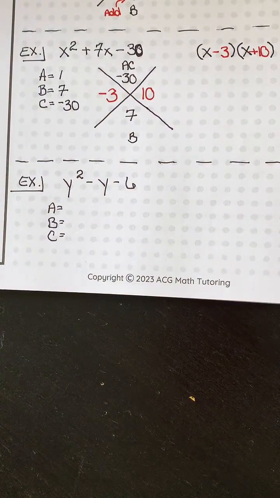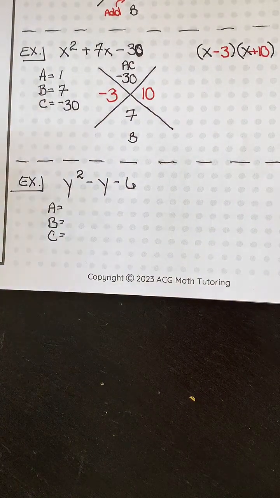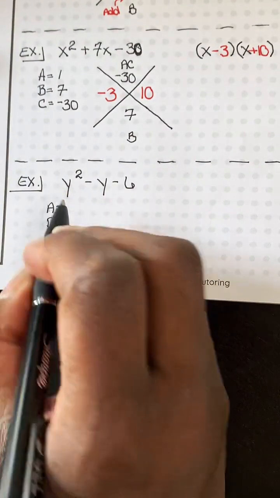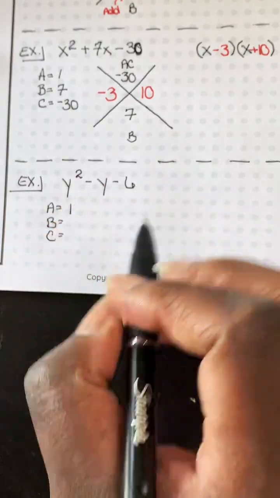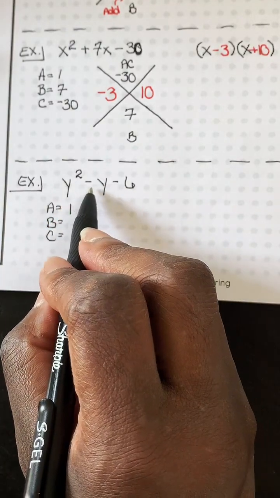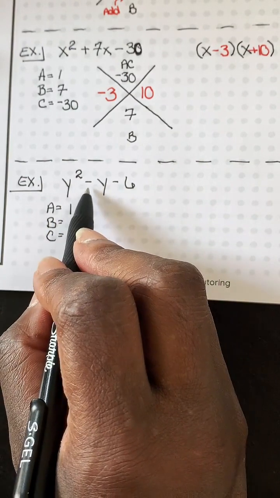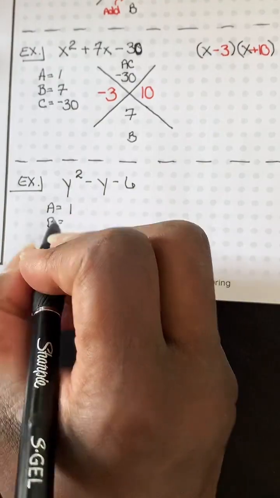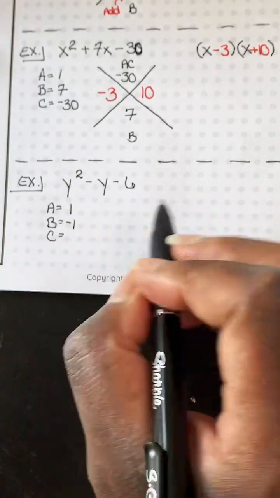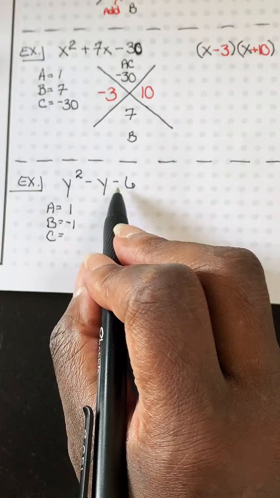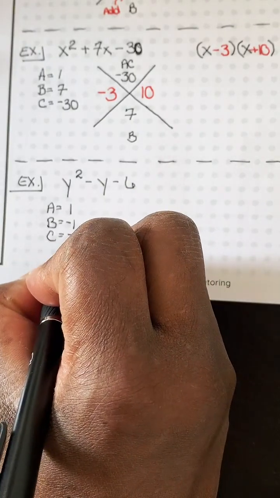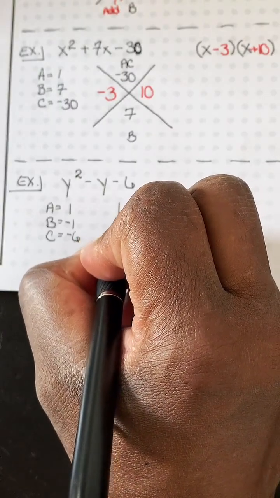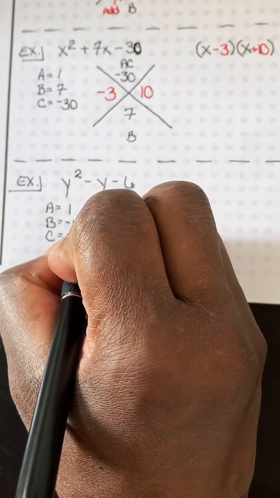All right, so let's take a look. We know that our A is the leading coefficient. If we don't see anything, we assume that's a 1. Our B is the coefficient of the Y value, so there's a negative there, and just assume that it's a negative 1. And your C is your negative 6. Okay? I'm going to try to use a table this time, as I did say I was going to do before.